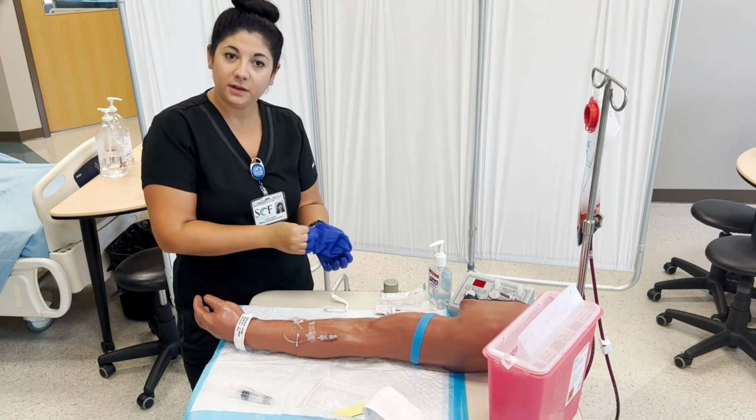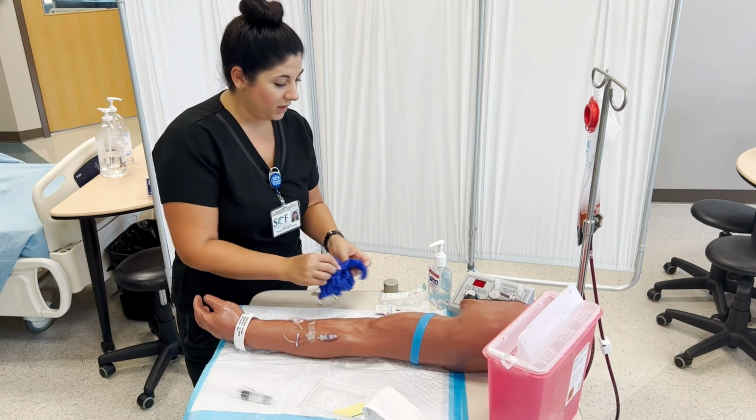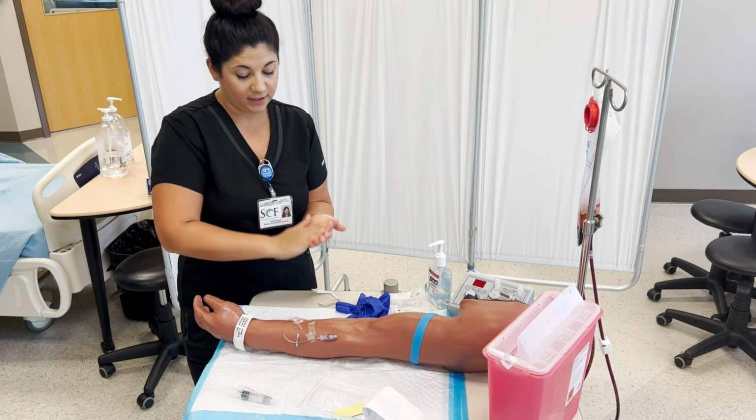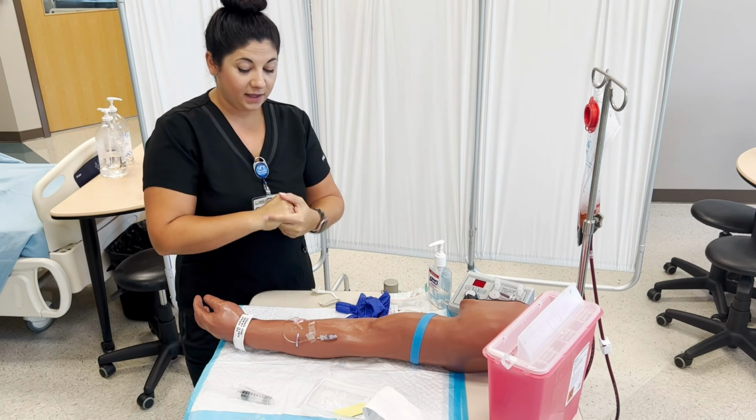I will take off my gloves, wash my hands, clean up my area, document the location and the size of the IV gauge and how my patient tolerated it. And then we're done.